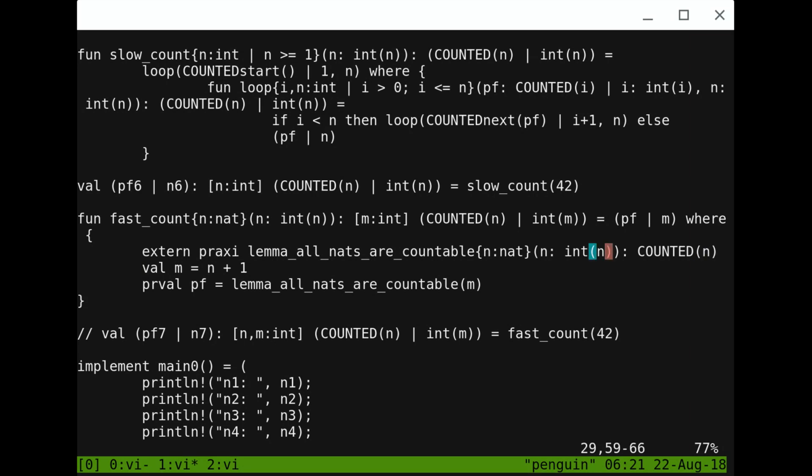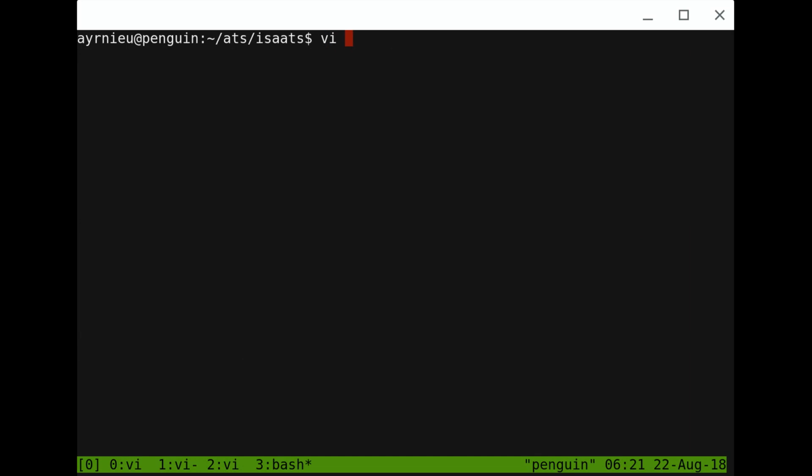Now you can't actually lie, even though there's a numerical relationship and ATS can see what it is. I should still be able to lie in that case. In fact, let me demonstrate that as a completely separate thing.